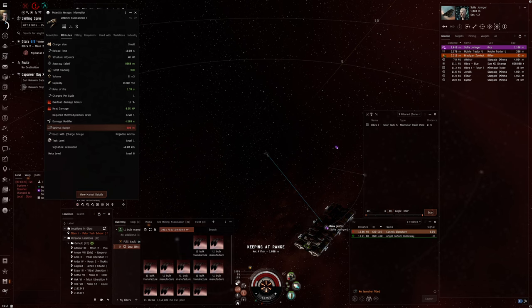Yeah, so all of these skills, you can see a gyro stabilizer and then it's skill, surgical strike and projectile turret. Right. So all of these just kind of make it a bunch of little differences that stack up.